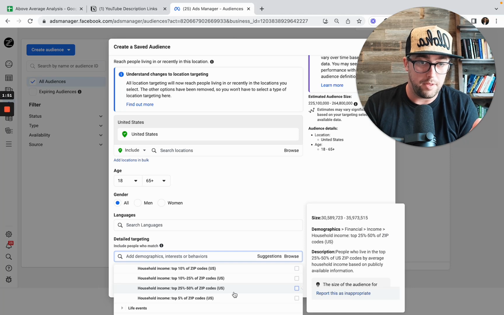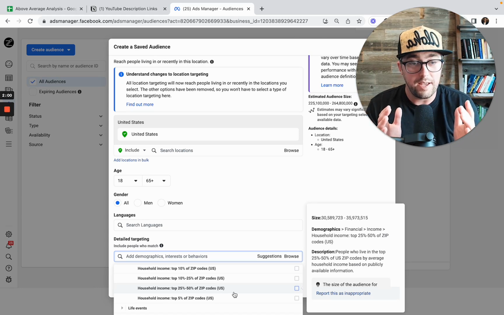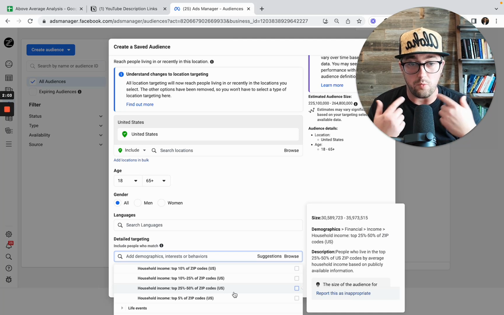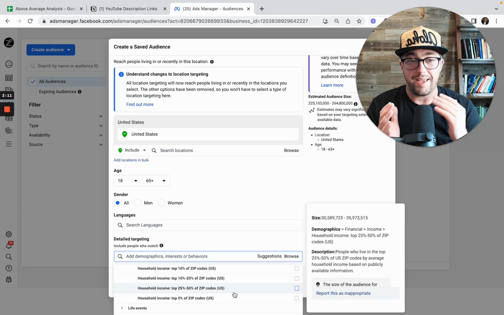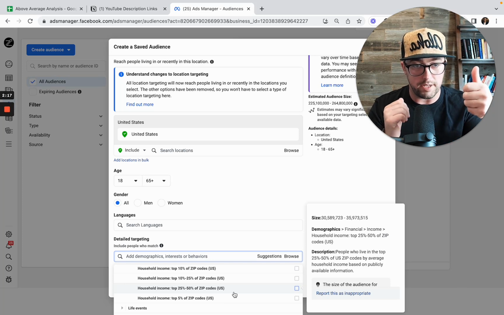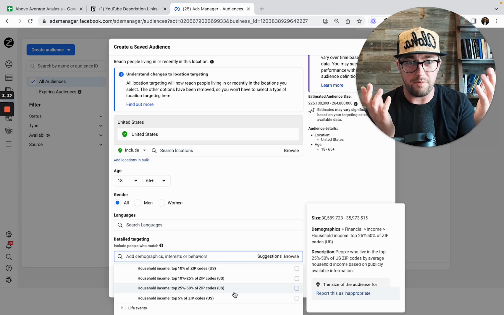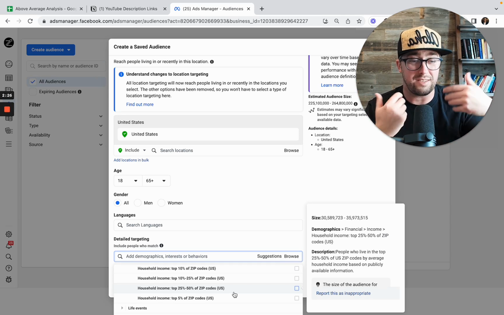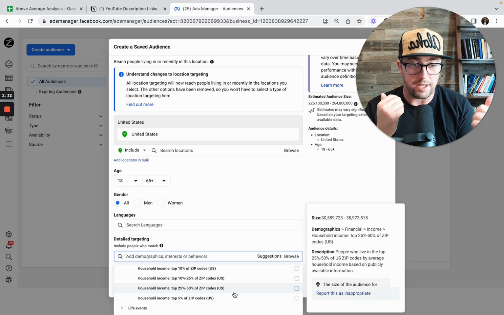Now, with this platform, I don't use this as much as I do on platforms like Google and YouTube. And the reason being is this is one of those things that will make the audience a lot smaller for the way that the Meta platforms work, Facebook, Instagram. And typically on these platforms, when you make the audience smaller, you're going to see an increase in CPM, or cost per thousand impressions, right? You may be like, why does that matter? What that's going to do is typically increase your cost per lead or cost per purchase, so cost per result. It's going to increase that.